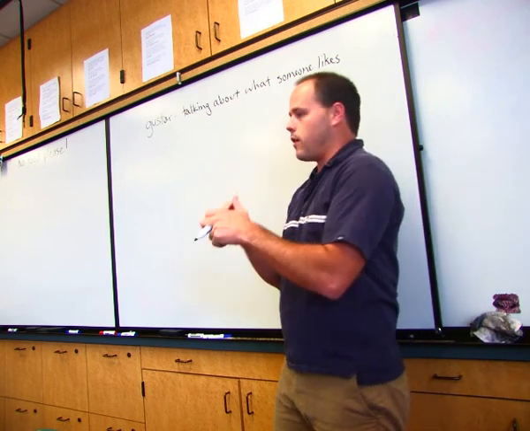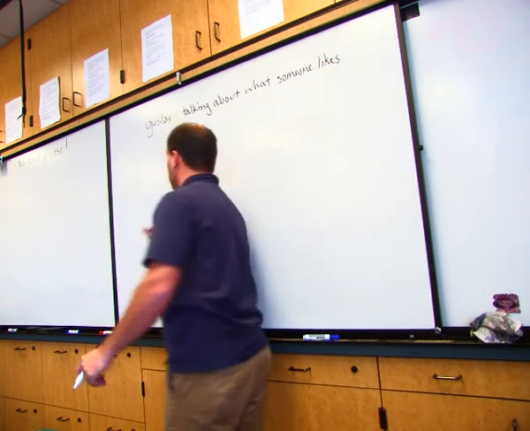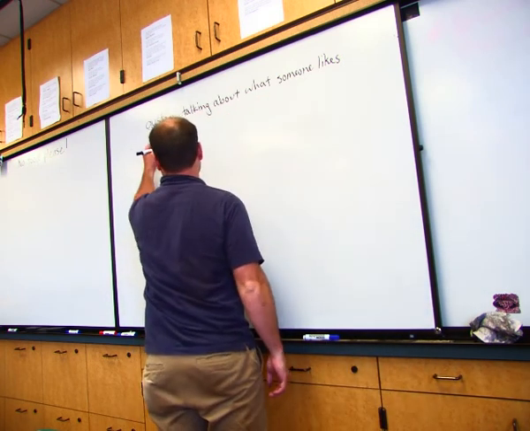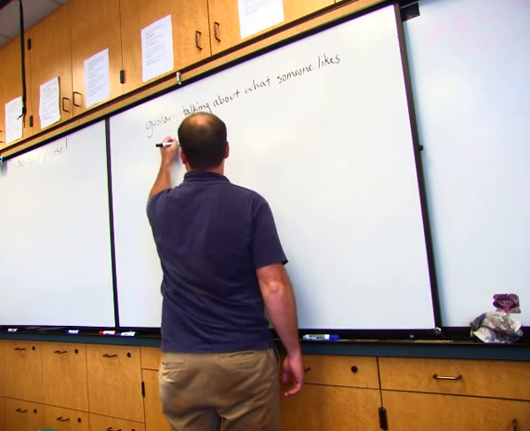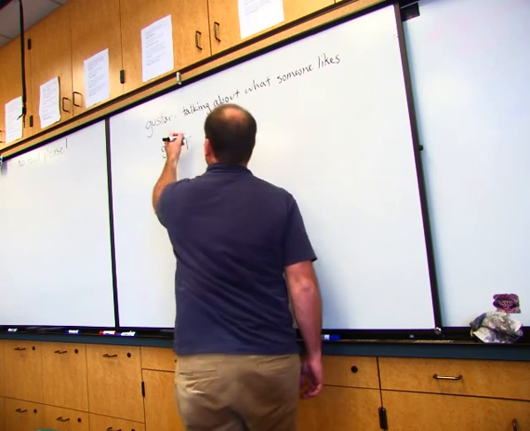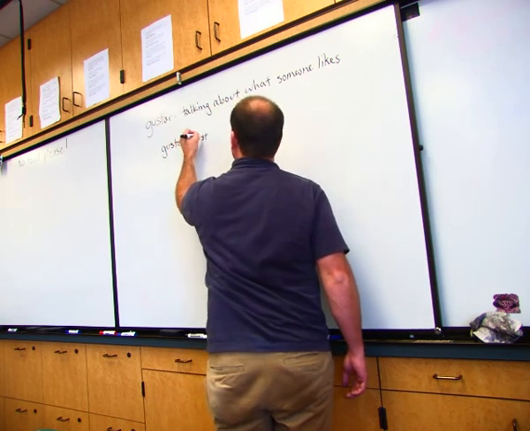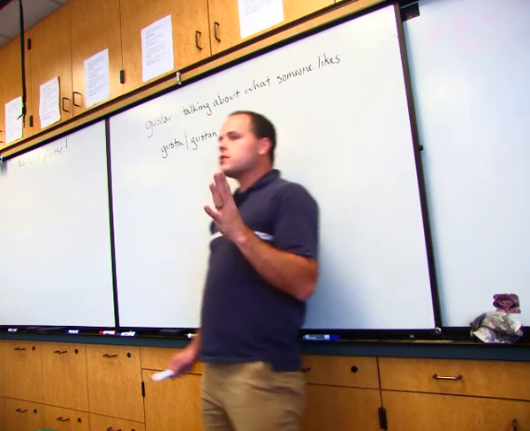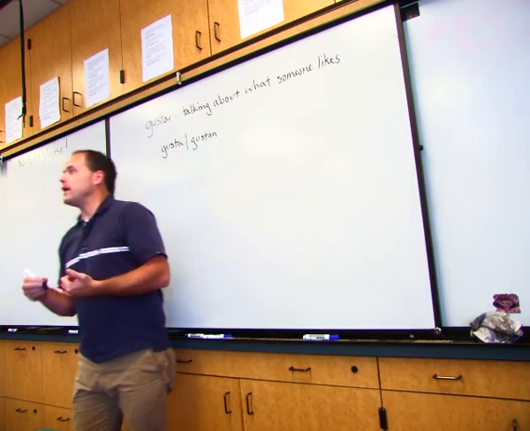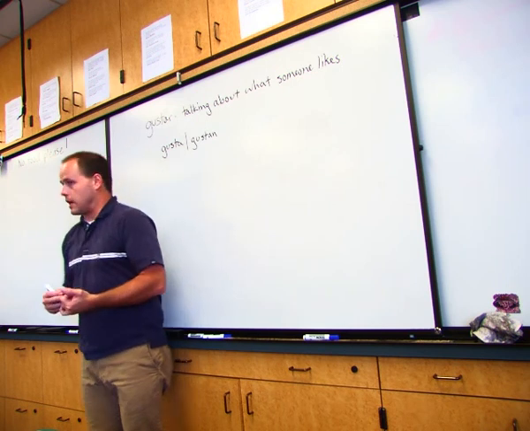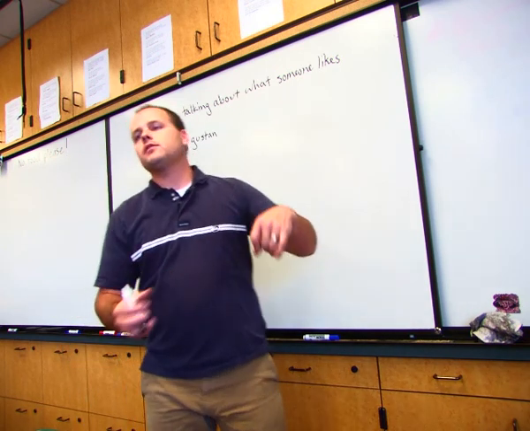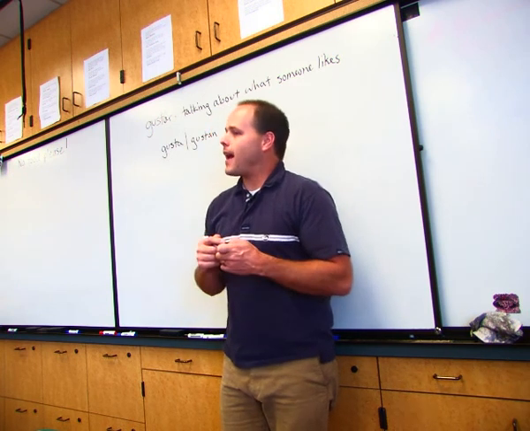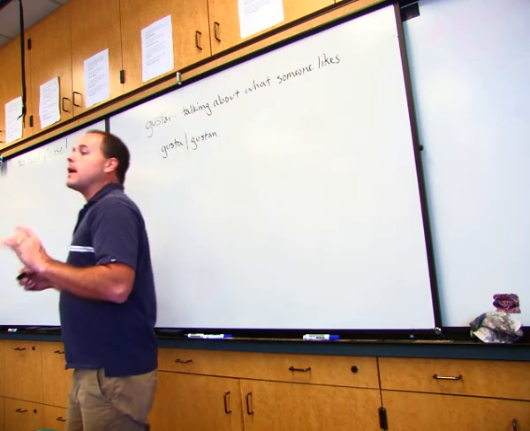Now, this verb's different than other verbs because there's really only two conjugations we're going to use for it. What are they? There's only two forms of it. Gustar and... nope. Gustan. Gustar, gustan. Now, one of the reasons why, just to kind of illustrate it, is the verb gustar, when you translate it directly, it doesn't mean to like, it means to please. Okay? So, in that case, if you think of it that way, it'll make more sense.